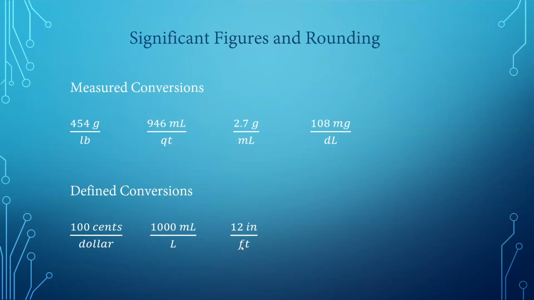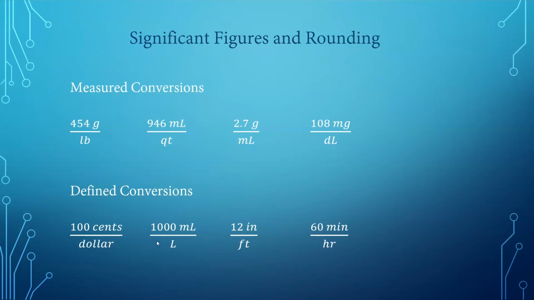Somebody at some point, hundreds of years ago, came up with this measurement of the foot, and the foot was great, but sometimes you wanted to measure smaller things. They said, well, let's come up with a smaller unit. We'll call it the inch. And they simply said, let's make the inch exactly 1/12 of a foot. So for whatever reason, they decided there should be 12 inches in a foot, and there are exactly 12 inches in a foot. Our units of time are the same way. The hour is divided into exactly 60 minutes by definition.